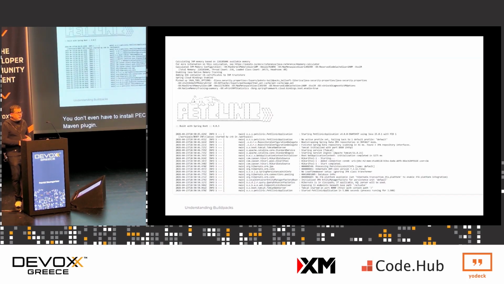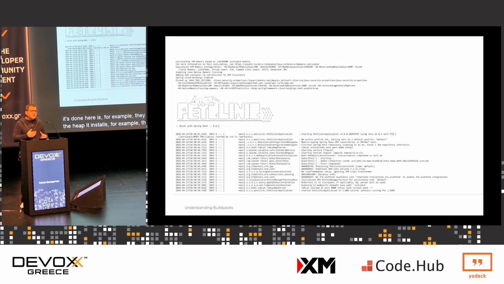So if you do that for Spring Boot, and if you run the whole thing, your Spring Boot application, you will see on the top there is actually quite a little bit of output. And it doesn't matter what's written there. This is the thing which is provided by the Buildpacks. You usually don't see that if you do it manually in a Dockerfile. But what it's done here is, for example, they calculate the memory for the heap, how we can partition the heap. It installed, for example, the CA certificates in the truststore from Java, which is installed.